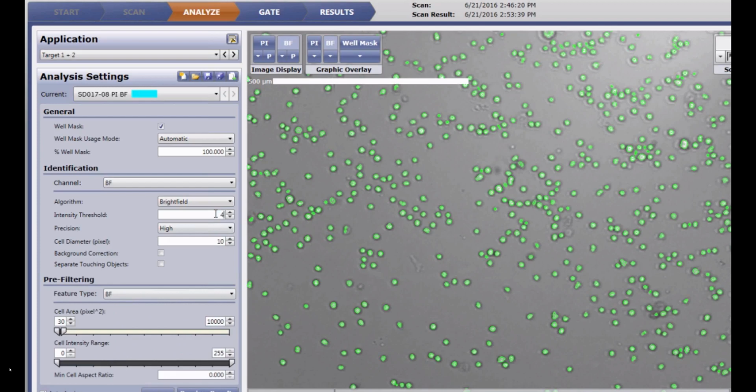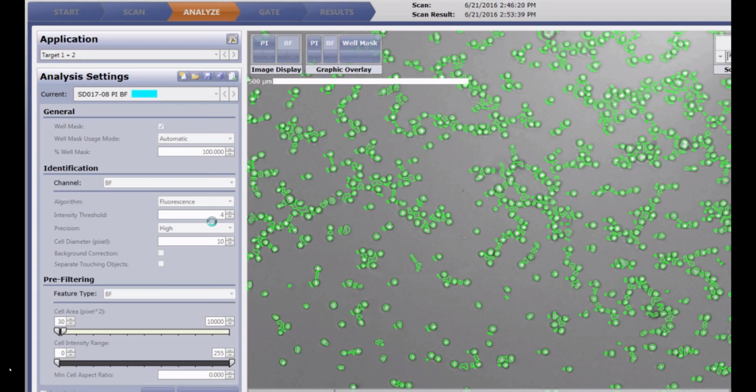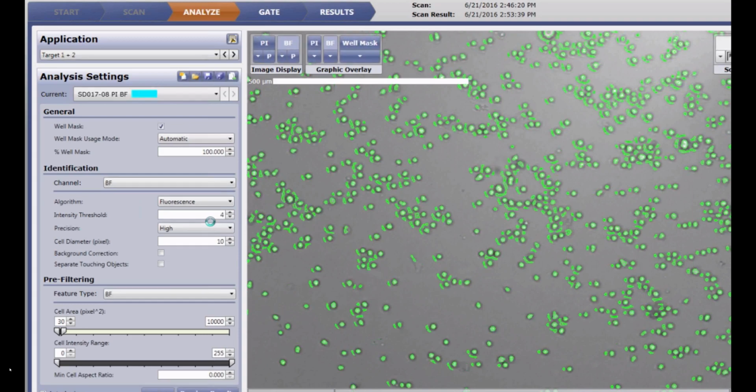So we've covered a lot on this bright field. What I want to try now is show you how the fluorescent algorithm, which you know functionally how it works, can be used on a bright field image. It's just more of understanding how the algorithm works, because the fluorescent algorithm is looking for very, very bright objects. As you remember the profile of that fluorescent cell, we can use that for these bright suspension cells.